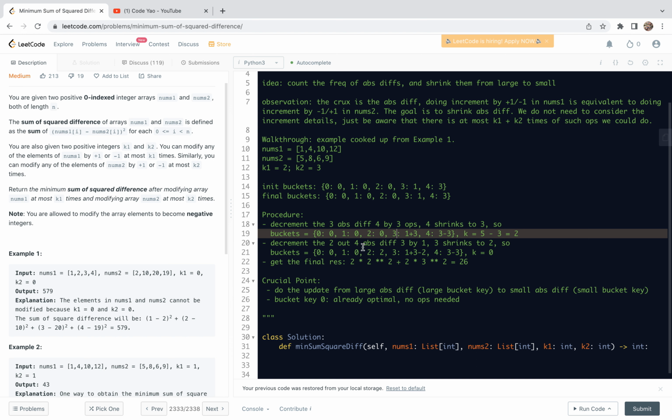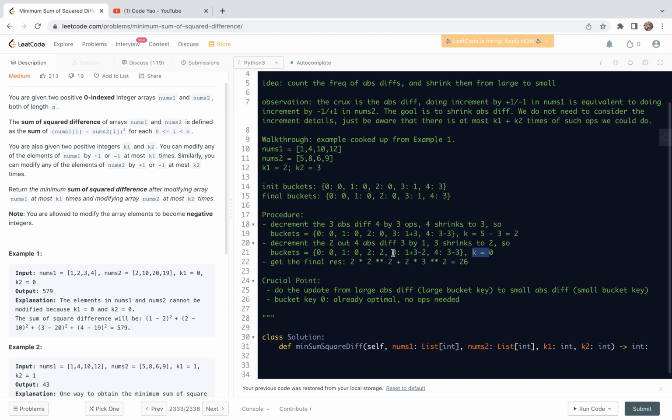If we shrink 2 of them, the frequency of 3 decrements: it becomes 1 plus 3 minus 2, and we also produce 2 counts of difference 2, that is 3 minus 1. So we have 2 and 2. In this situation, we have 0 available operations remaining. So that's the end.